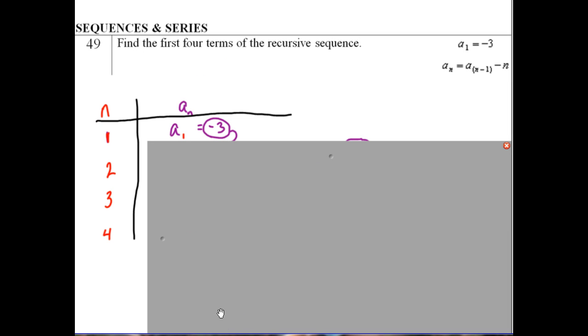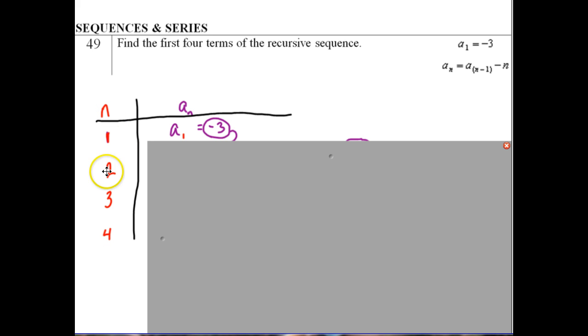Okay, I'm going to give you a couple challenging sequence questions here that involve recursive sequences. A recursive sequence means the next term is always based upon the previous one. So it's difficult to jump to like the 50th term because you have to find all 49 terms that preceded it. So we're not going to ask to find 50 terms, we're just going to ask to find 4 here. I find this can be made simpler if we make a chart and are really organized.